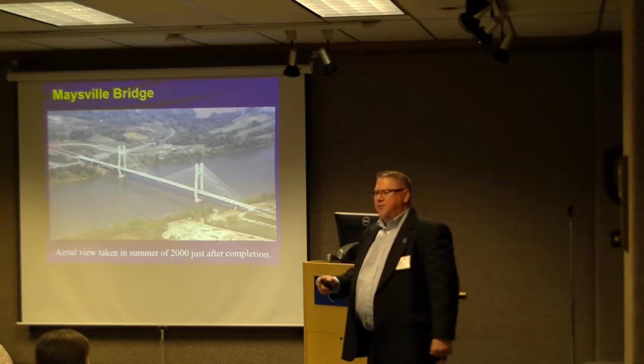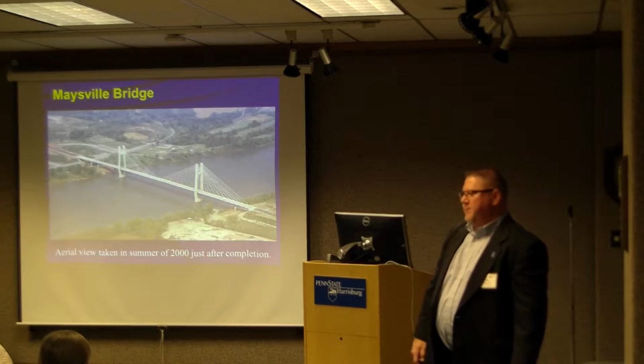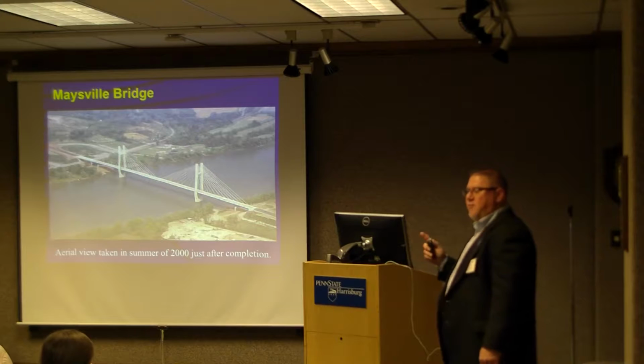Okay, so why would this bridge require such a long span? Why couldn't we put a number of piers across the river here? Depth of the water? Depth of the water, well, that might be one of the reasons. It could be cost prohibitive to build piers in the water, but passage. Right, navigational traffic. So the United States Army Corps of Engineers regulates commercial shipping traffic on our rivers.